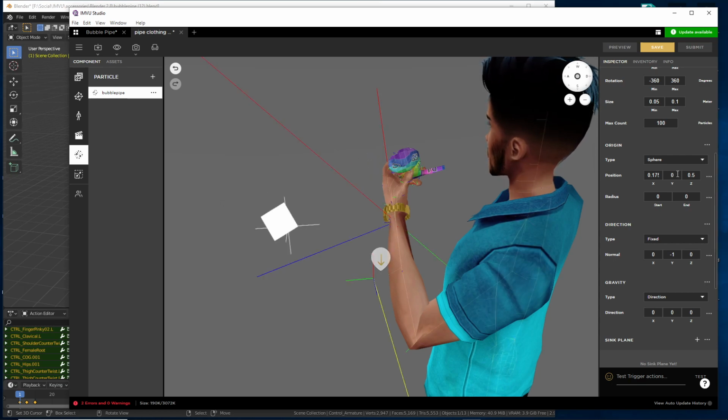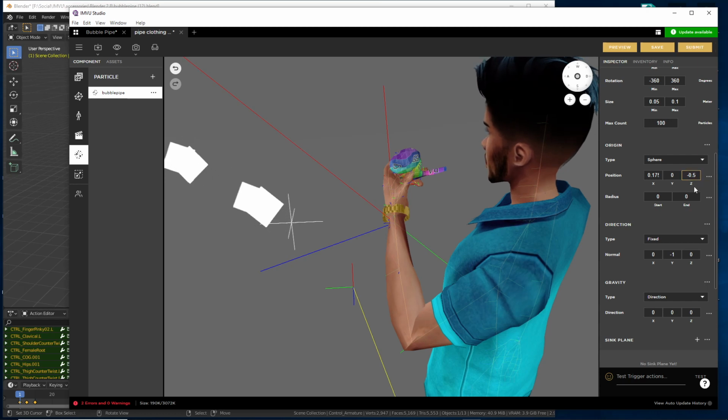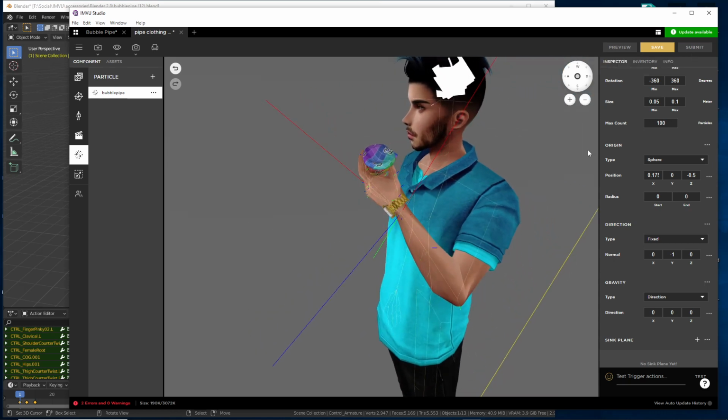Oh, no, that's positive. We want negative. Yeah, so that is the right direction. That is going to be a tiny amount. Let's try 0.1.